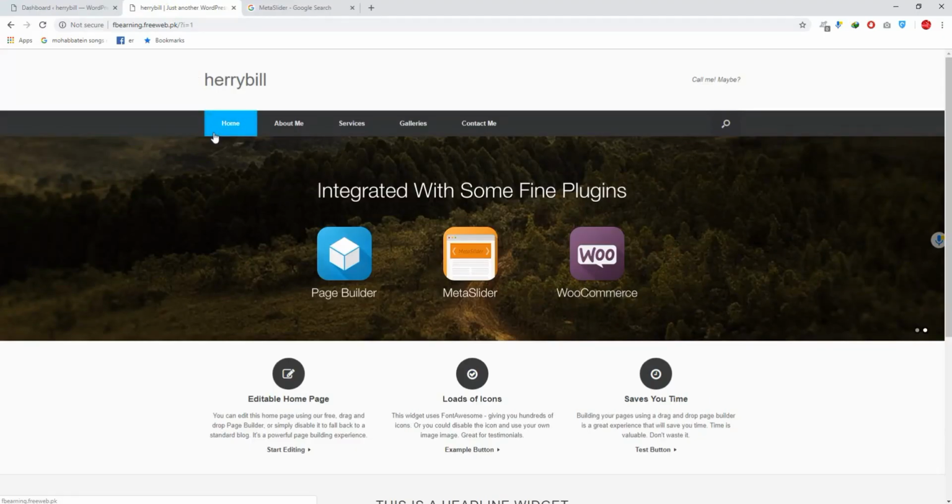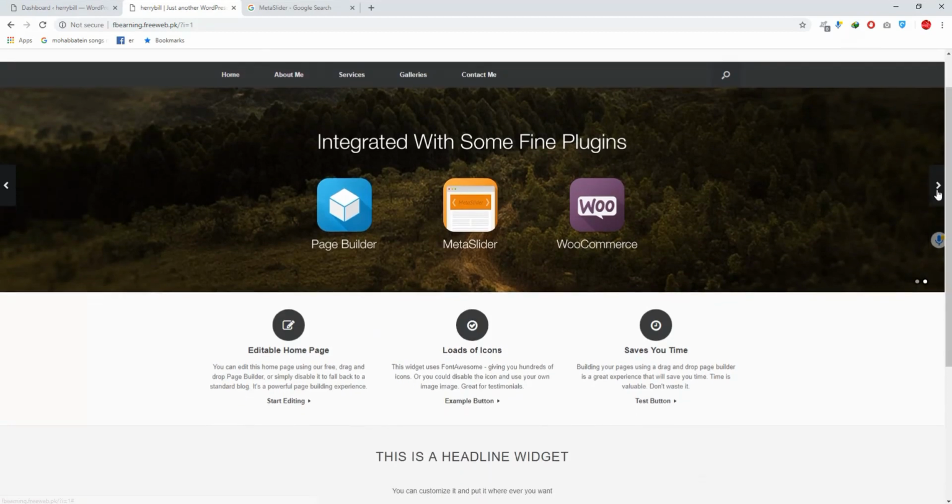So guys, finally I'm here on my computer. In the last video we learned how to create drop-down menus, like you can see here. In this video we will see how we can make our own Meta Slider. We can make a slider like this. We have a demo slider. You can see these are the sliders. So in this video we will make our own slider. I'm going to use one plugin, and the name of the plugin is Meta Slider.